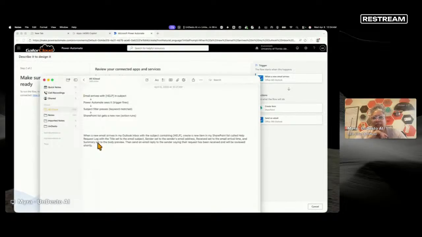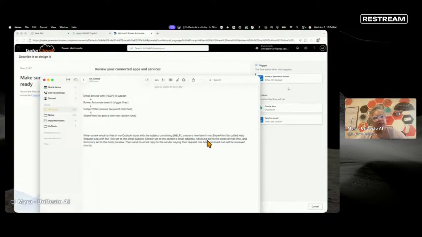So in here, what I'm telling it is: when an email arrives in my Outlook inbox with the subject containing "help" (and I put it in parentheses because that's a trigger word), create a new item in a SharePoint list called help request log with the title set to the email subject. So that's the title. And then the sender is set to the sender's email address.